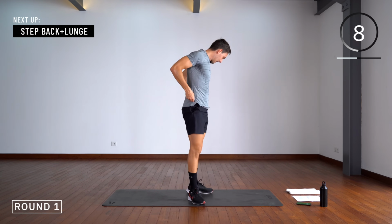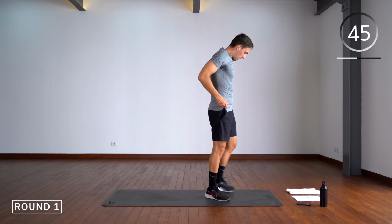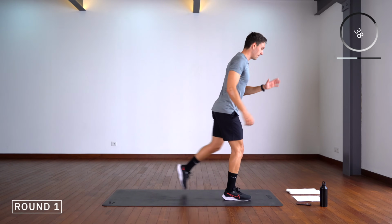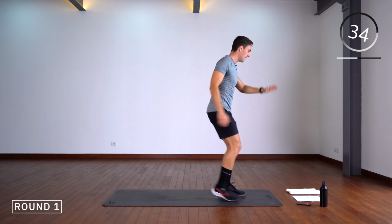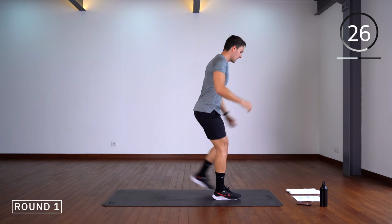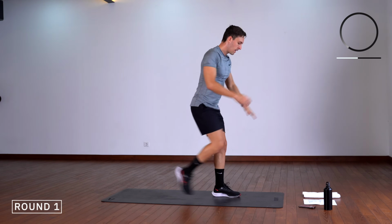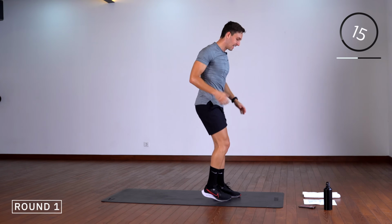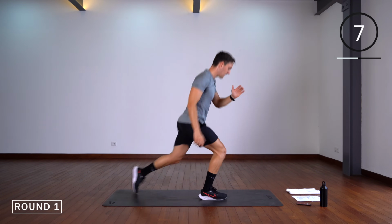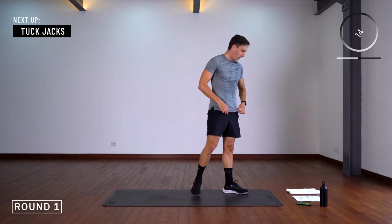Now we're gonna do a step back with a lunge. So step back with your foot, and then step back in and down into a lunge. Switch the feet, step back, lunge. Step back, lunge. And keep up the pace. I'm already sweating bunches. Let's go. Step out, lunge. One more time. All right, good job.